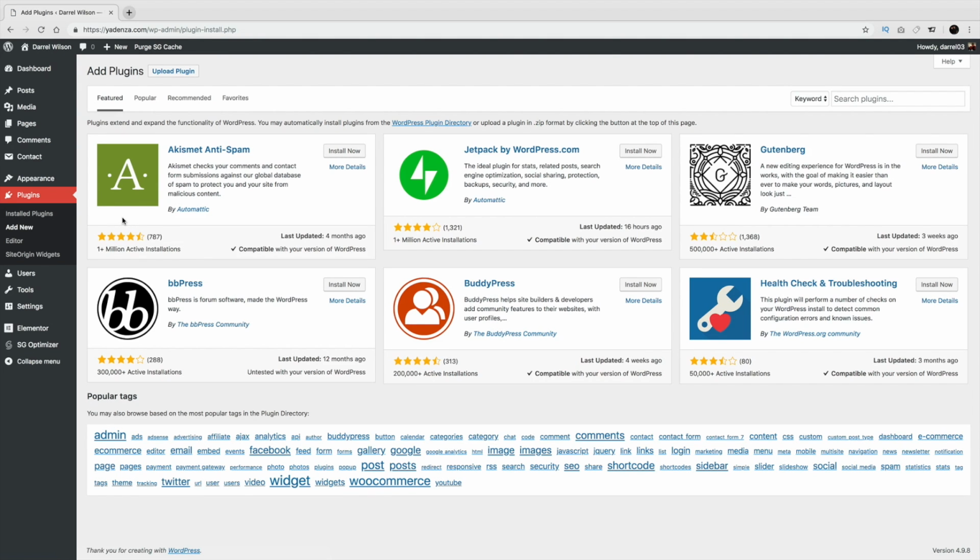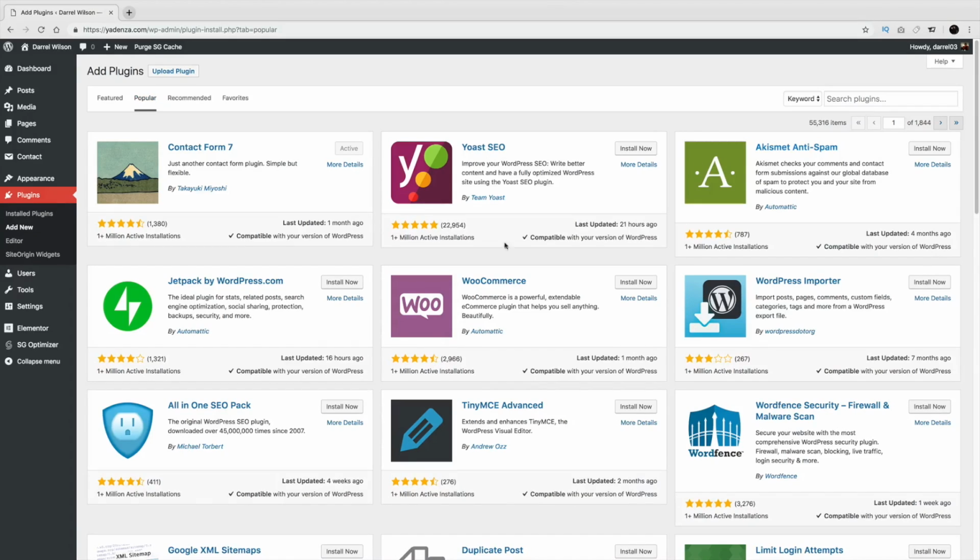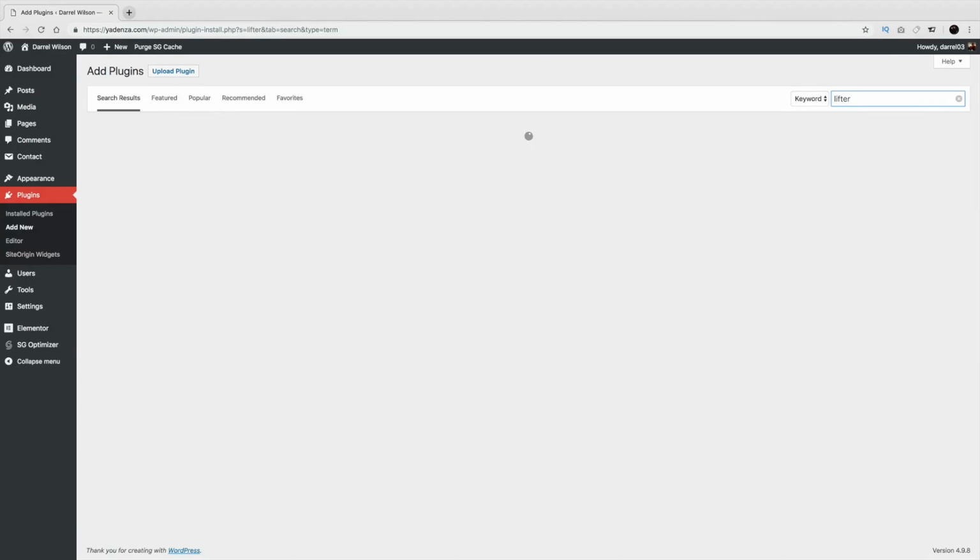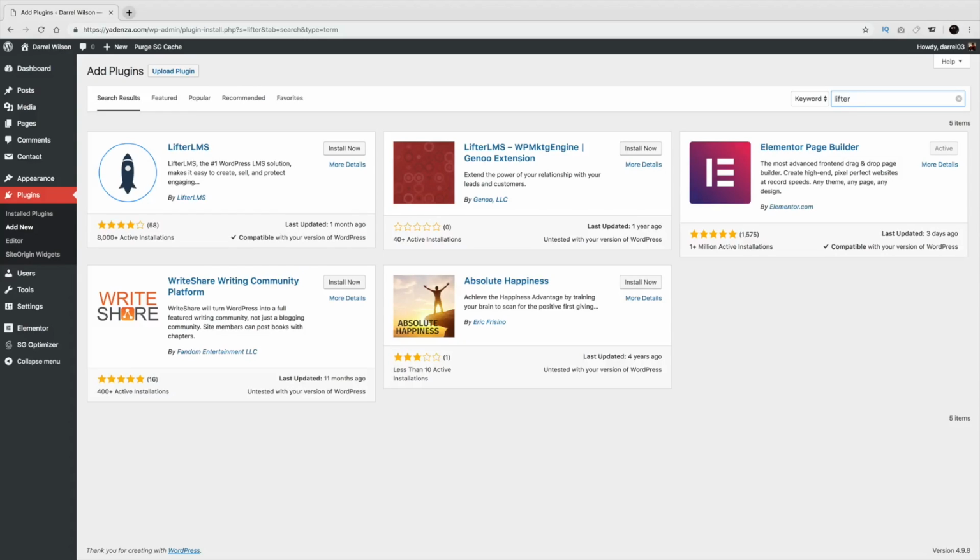Like we talked about earlier, these plugins can virtually add so much functionality to your website. Like this right here allows you to create a forum. This right here allows you to make a social media website, etc. So over here under popular, again, you can kind of just take a look and check them out. But the one that we're going to use right here is called Lifter, and then right here, LifterLMS. And then we're going to click on install now.